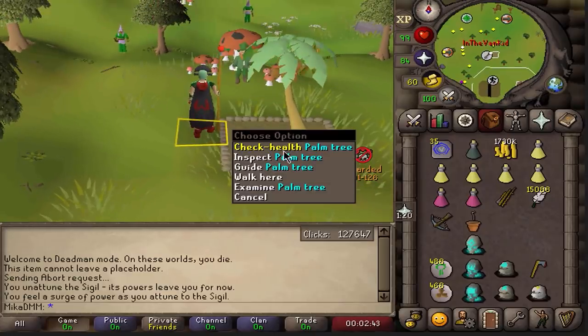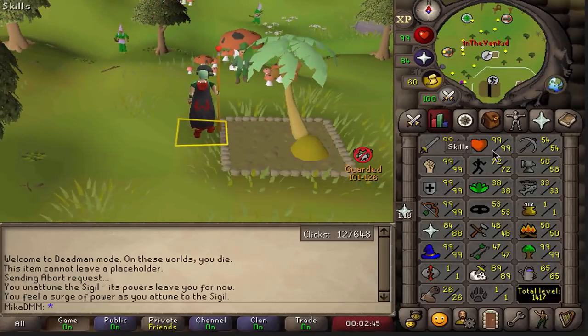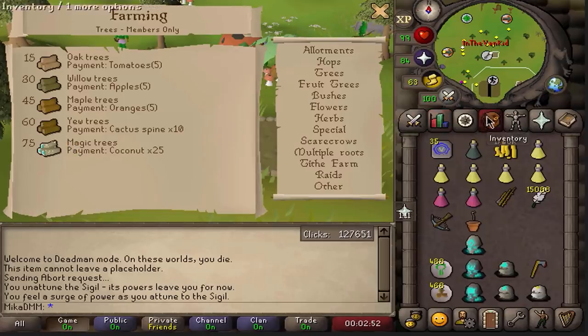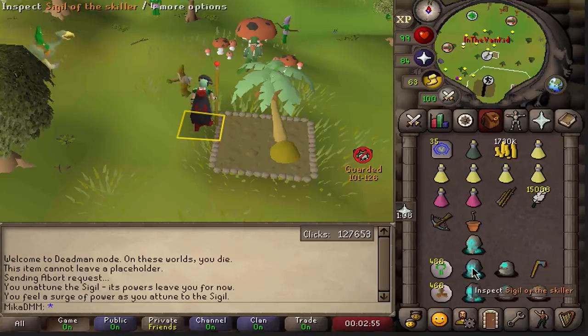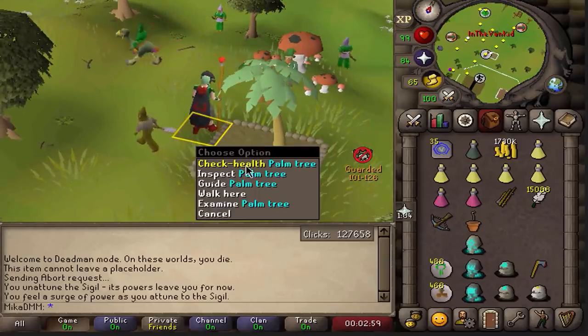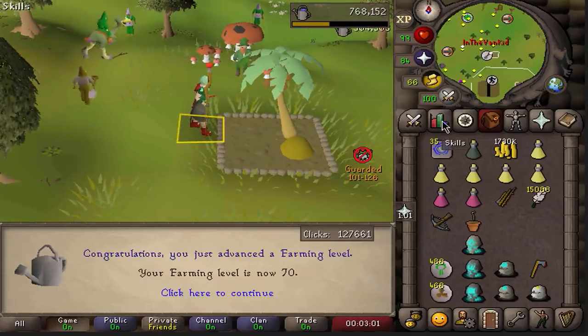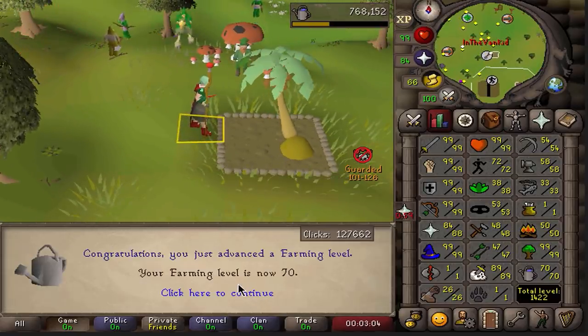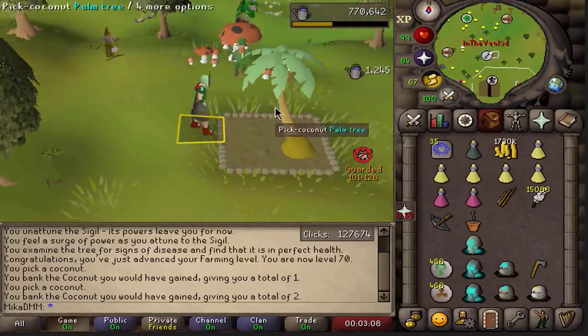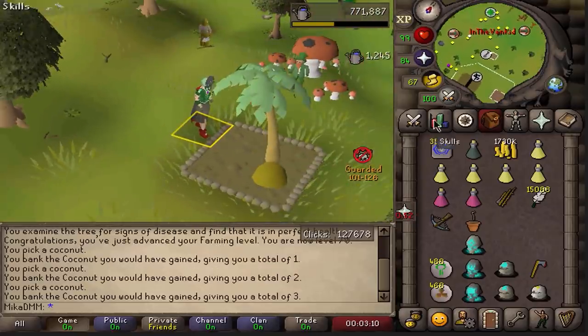I have grown another healthy tree. This palm tree right here hopefully gives me a ton of experience. I need 75 to eventually plant magic trees, or just 70 because I can actually boost to plant them. I have the Sigil of the Skiller, I have the Sigil of the Elf, so I get 150% bonus XP. So I get 304,000 XP going straight to level 70. Oh me, oh my, that means if I get a magic seed, I can now plant a beautiful magic tree.